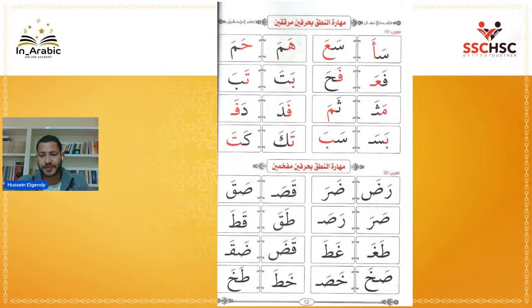So let's continue reading here. We have been in the last line, in the first part of the skill of pronouncing two light letters, as we have been reading here. So the last line of that is ba, sa, sa, ba, ta, ka, and ka, ta. Those all are light letters. So the next part of this page specifically is talking about the skill of pronouncing two heavy letters. So let's read the first line.